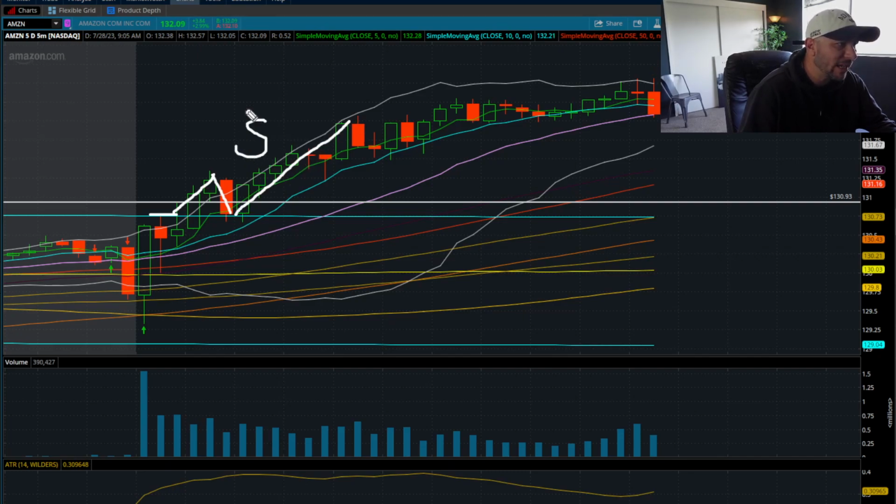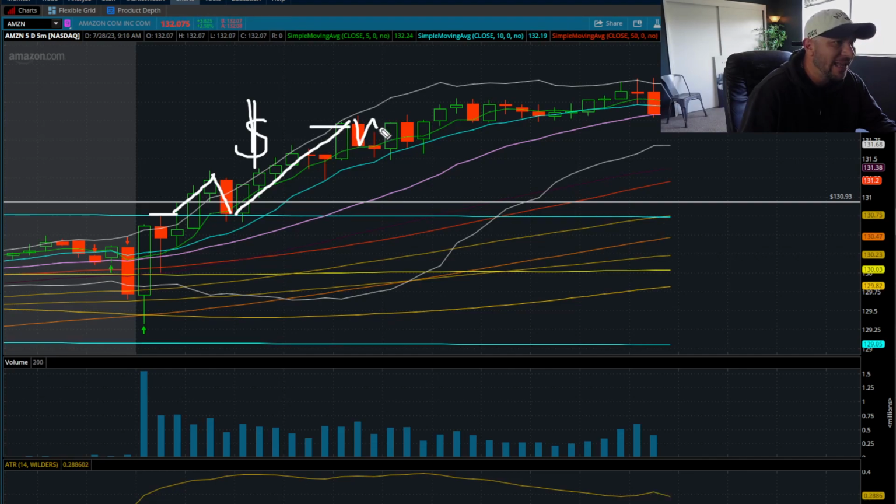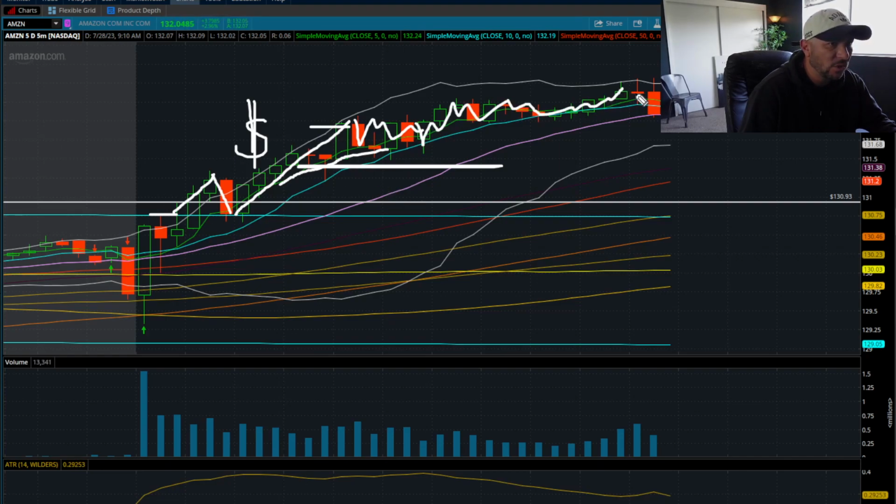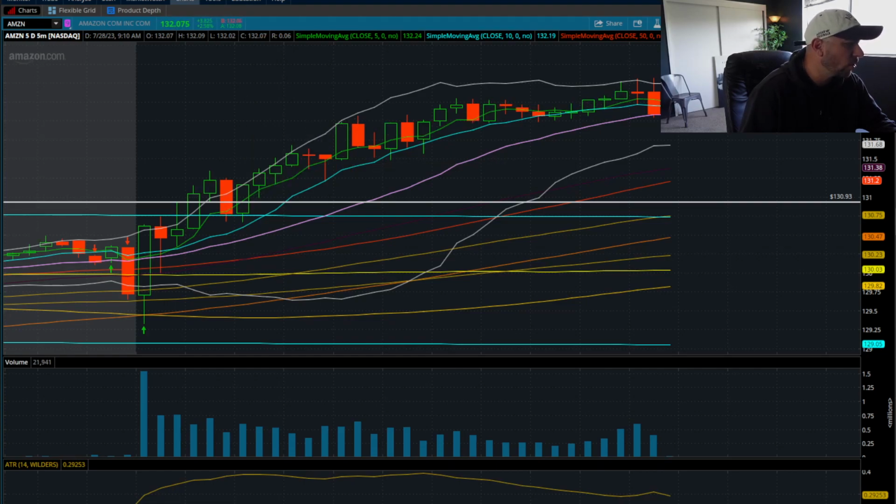We should have been taking profits on the way up, selling out at the next true high, letting it consolidate, holding a runner, moving your stop loss up, or trailing it with the 10 or the 5-day moving average here. Use this consolidation as a hard stop on your runners, let it consolidate, and then it's just been slowly grinding up higher. So again, that's why we switch from long to short or short to long.